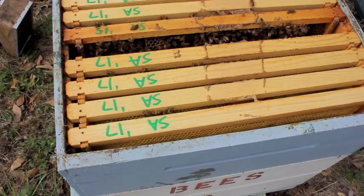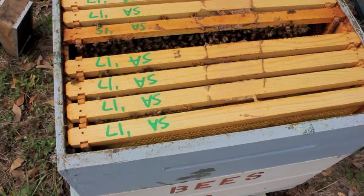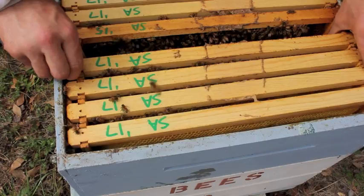Of course, you can also do a sugar shake, and I'll provide a link to the method on how to do a sugar shake. That does not kill bees, but it gives you a less accurate mite count. So it's really up to you which one you choose. Just be aware that some methods are more accurate than others.